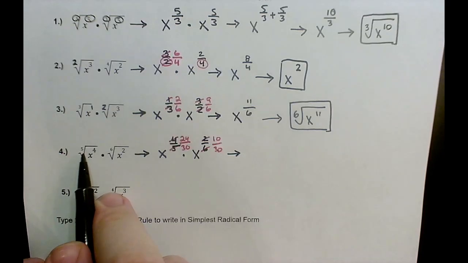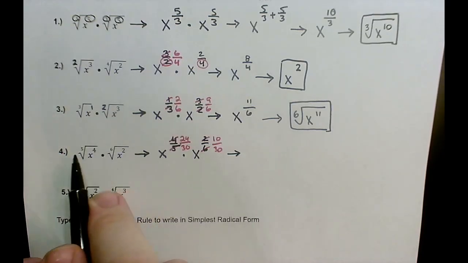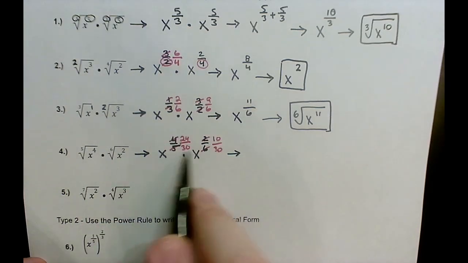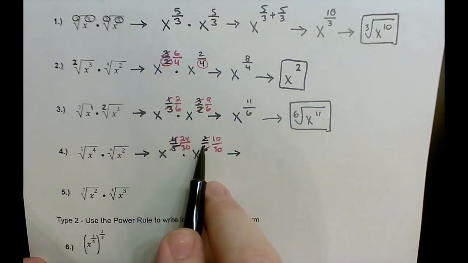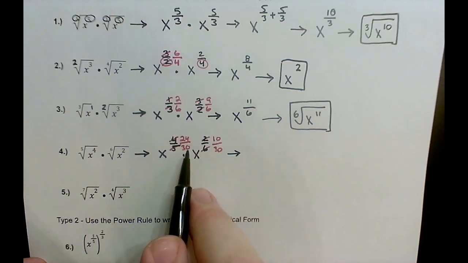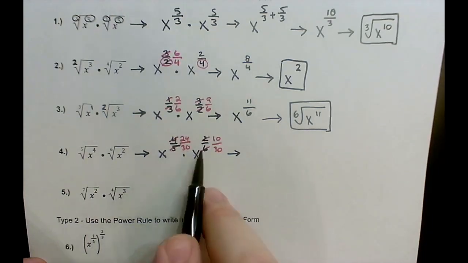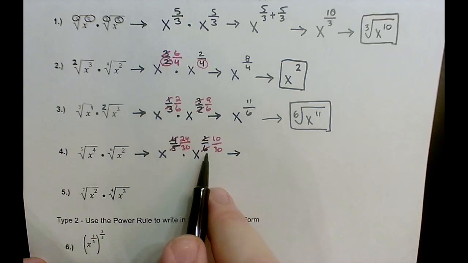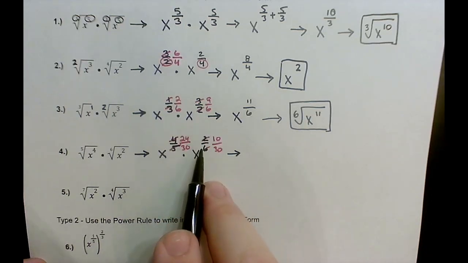So what we went ahead and did was 5 on bottom, 4 on top, 6 on bottom, 2 on top. And the rule says whenever I multiply two of the bases together, I'm supposed to add their exponents. But because they're fractions, I have to have a common denominator. So I found that by saying the denominators can both be multiplied to 30 to make 5 equal 30 multiplied by 6. So we multiply the top and bottom by 6. For the bottom of 2/6 to be 30, we had to multiply by 5. So multiplying the top and bottom numbers by 5 gives us 30.